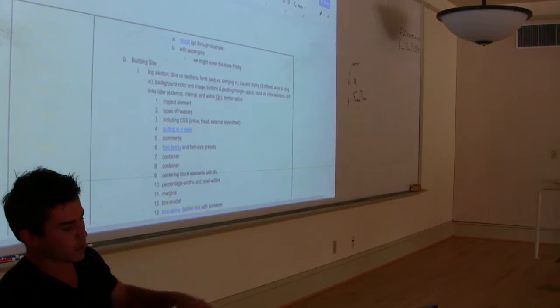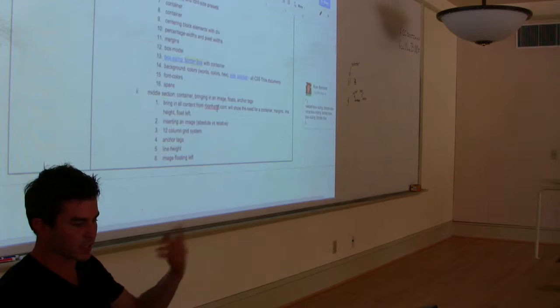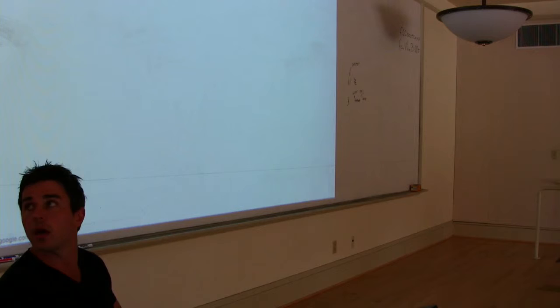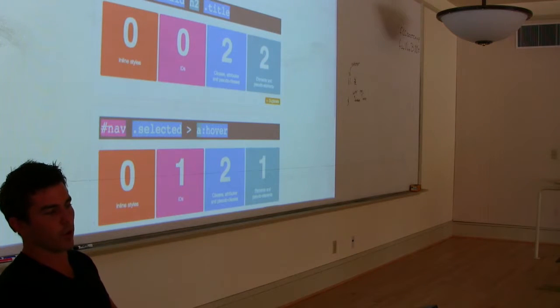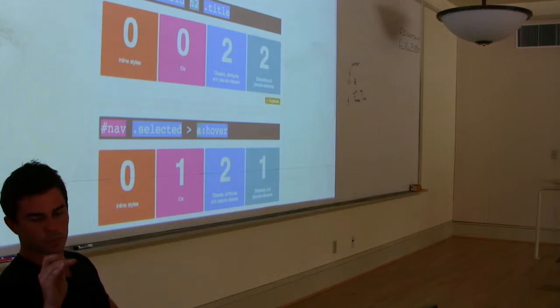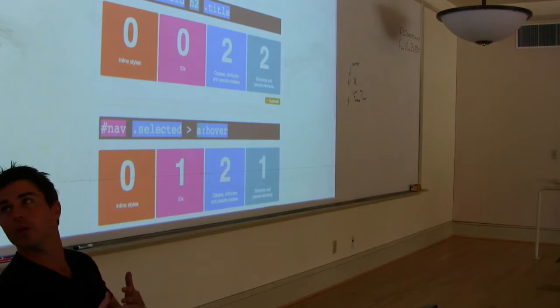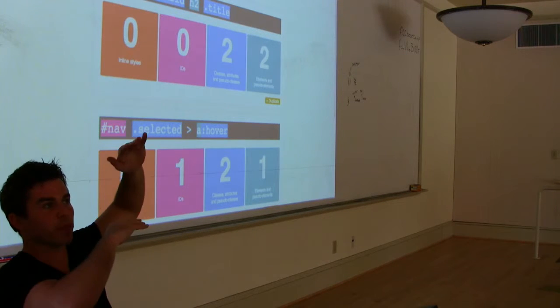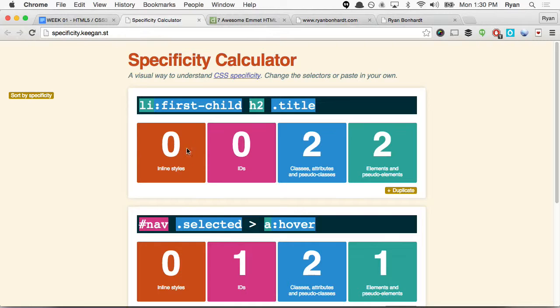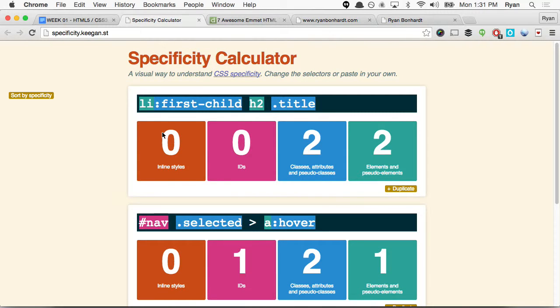Yeah. Here's the deal. We can test this throughout the week as we're building sites. He said if you have a general rule, like if I just did a body tag, versus having a more specific rule up in the head, which one would take precedence? So anytime you do an inline style, with this specificity calculator, it automatically takes precedence. If you have an inline style, it's going to get that number to 1 right there. So the higher the number on this calculator, the more specific it is.